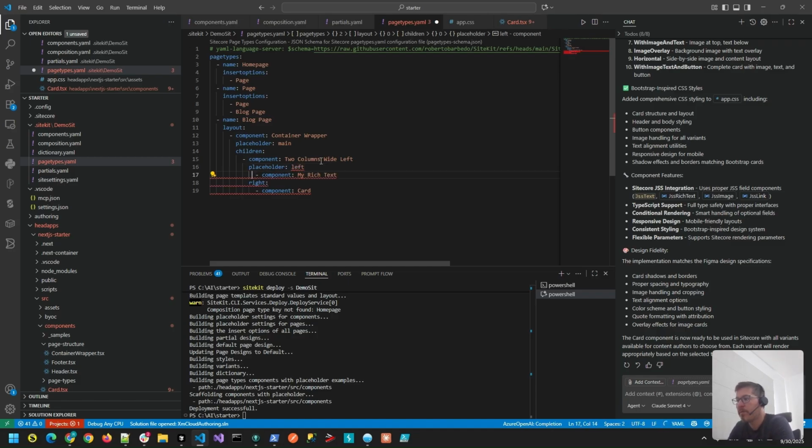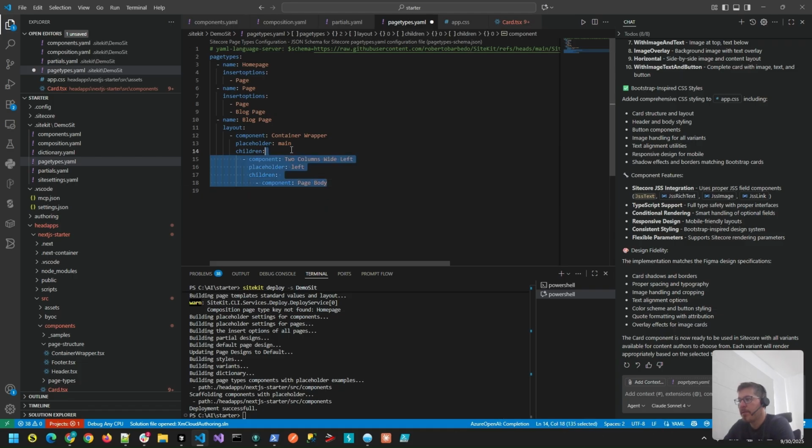left and children, my rich text. Not my rich text, sorry. Page body.